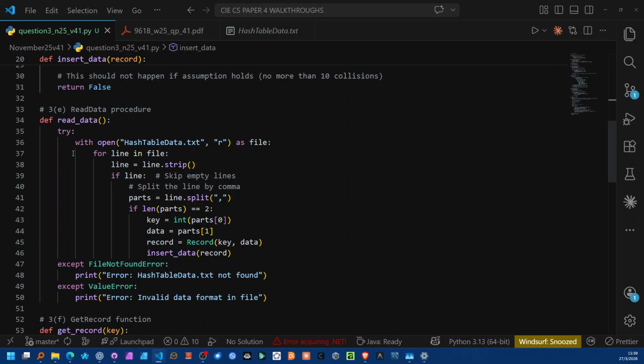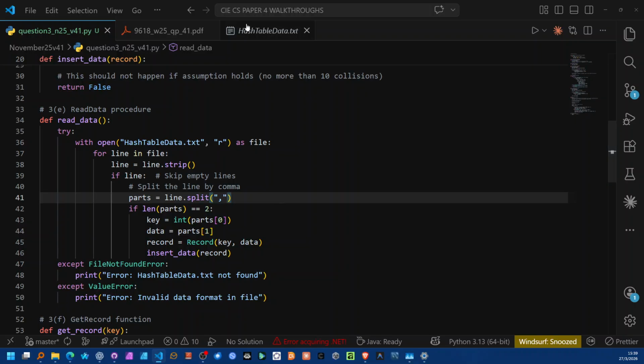So we are now saying for a line inside of the file, we are going to take a particular line and strip it of any trailing spaces and store that as the modified line. Then if the line is valid, meaning the line is not empty, we are going to go on right there on line 41 and split it where we have a comma.